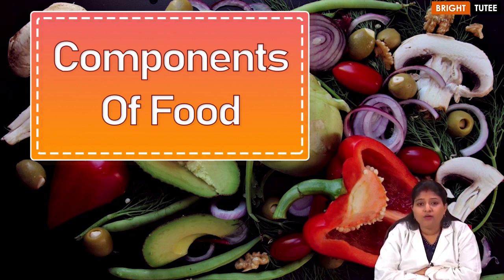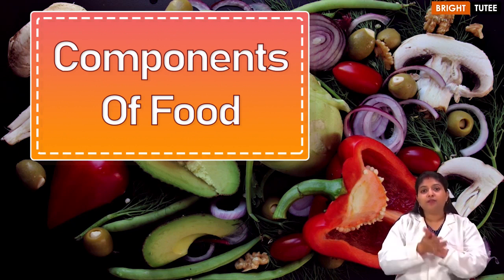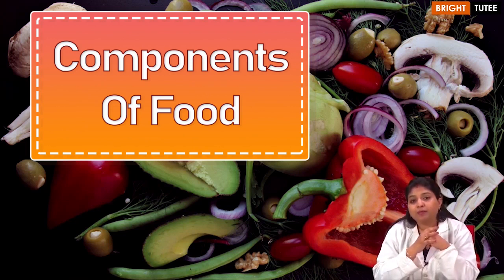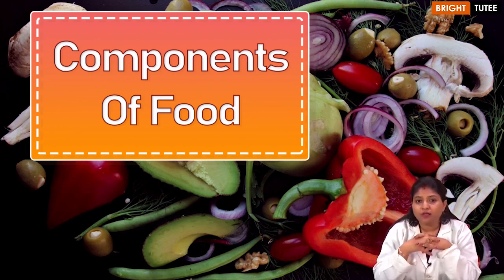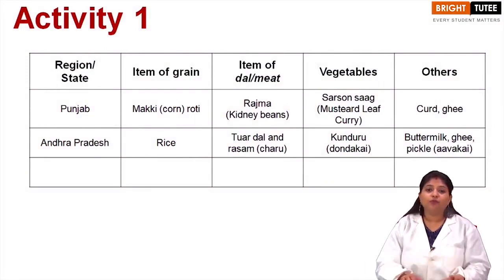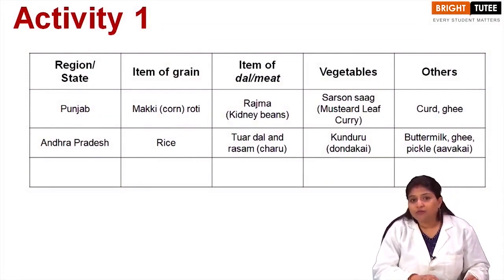Then again, based on a region, the meal can also be appam and fish curry. It can be another type of food wherein the meal consists of rice, sambar, and maybe a vegetable like your bhindi, right? So these are the different kinds of food that we have in our country. Again, these are made up of different ingredients, and we see that different areas of our country have different kinds of food. So let's perform this activity and understand what the different kinds of food material found in different regions are.